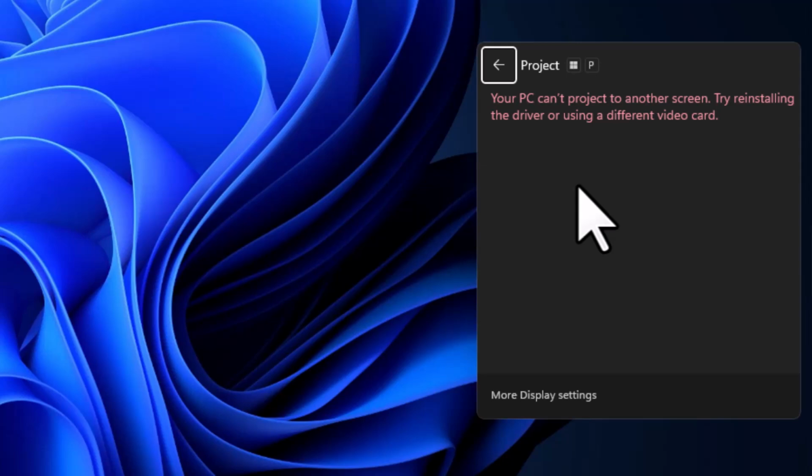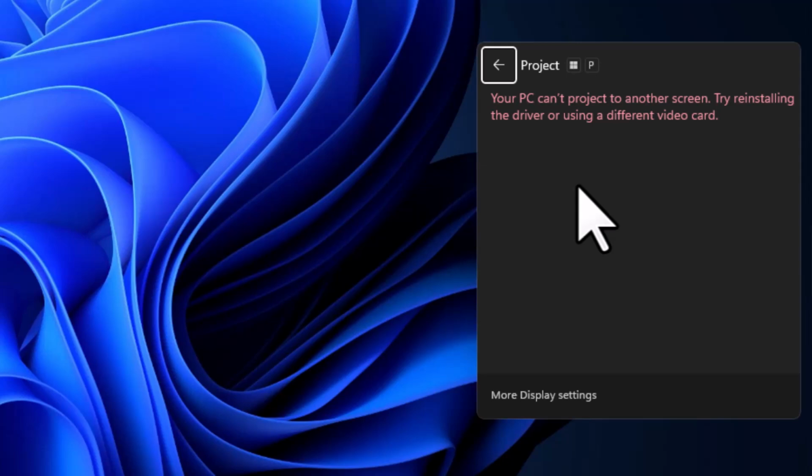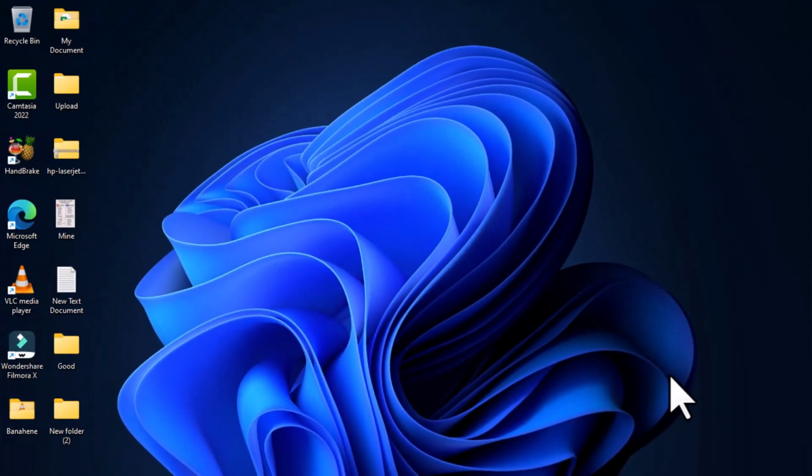That is if you have a presentation to show, especially in churches where you want to showcase some verses of the Bible or any information that you want to display to the audience or members. You can connect your PC to another screen using this particular project feature of your Windows interface. When you press the Escape key, this is going to cancel this if you don't have the driver or the video card that supports this particular application. But on my laptop, I use it more often. This is my desktop computer, so it does not support it, but most often it supports laptop computers if your graphics is very high.